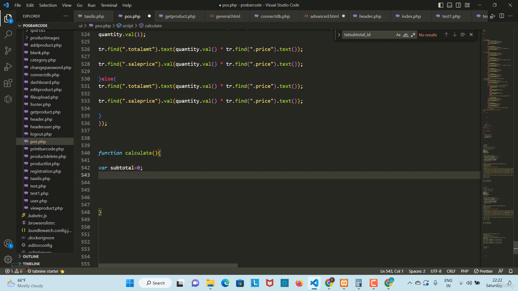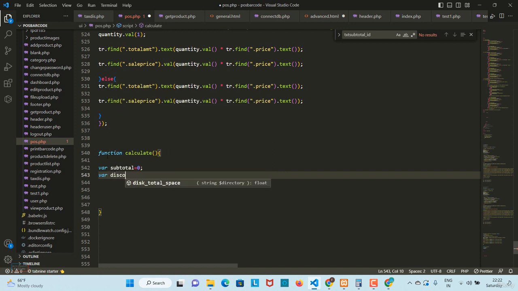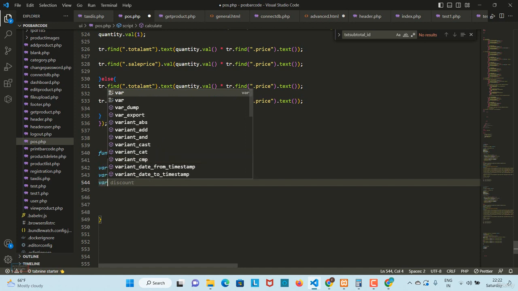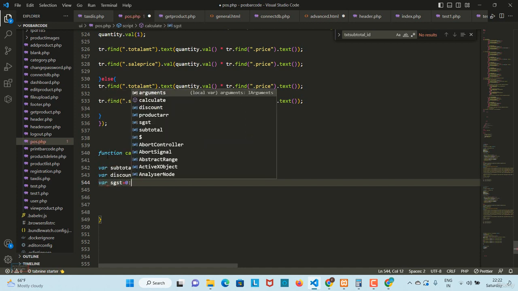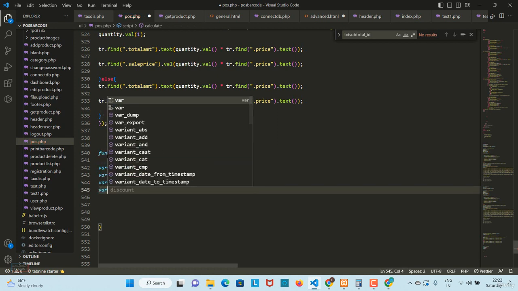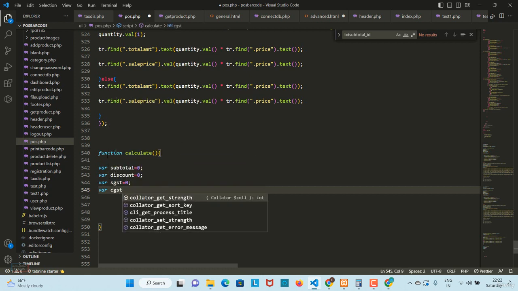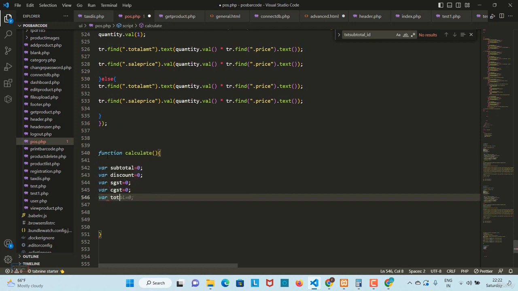After this I will create another variable, discount, and then variable SGST 0. Let's terminate this, and then variable CGST and then 0.